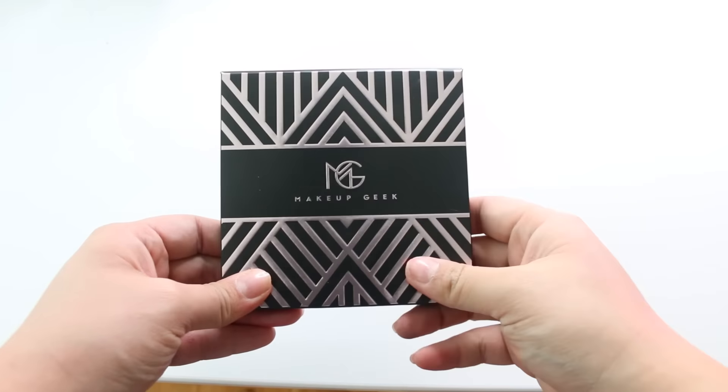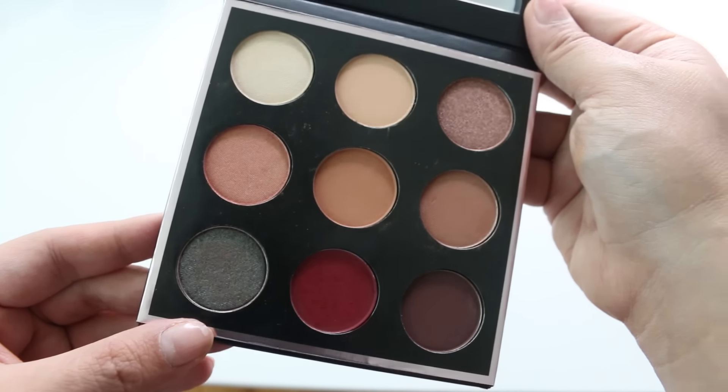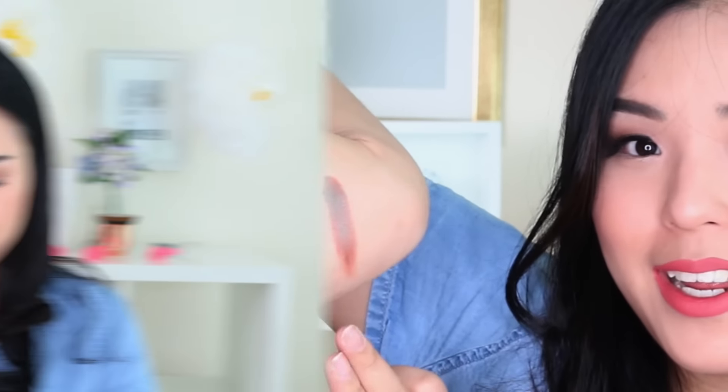This is the Manny MUA Palette — Makeup Geek times Manny MUA. I also saw his video introducing this palette and I really adore Manny MUA. He seems to have such a nice and kind personality. It has a moon, which is signature Manny MUA, and it has a holographic starry night to it. On the back is his signature. The holographic print on the front is beautiful. The palette has quite similar neutral tones, which makes sense because most people wear neutrals, but there's one shade called Insomnia that is so, so pretty — I think it's a maroon with a green shimmer. This table is really convenient, guys — I have upgraded because I was filming on my floor.